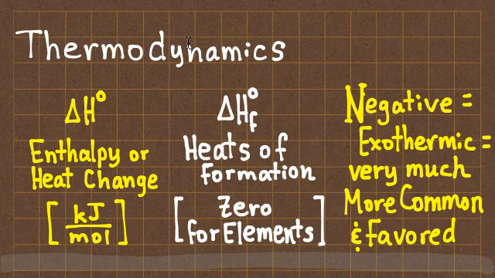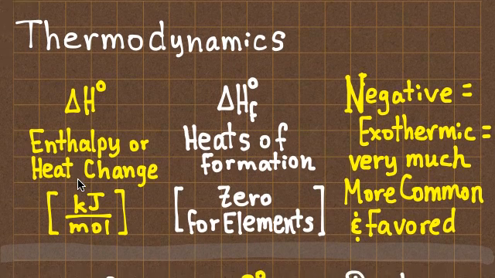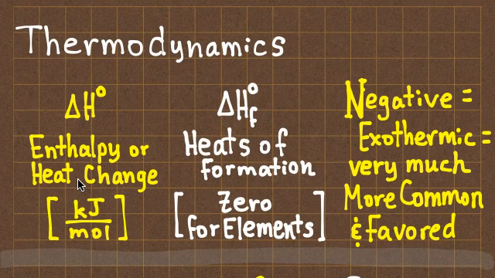So three important quantities in thermodynamics are the enthalpy, which we actually introduced back in chapter 6, I think. It's the heat, more or less the heat changed during a chemical or physical process, measured in kilojoules per mole. Nature loves things to change in an exothermic way to give off heat. Very common, very favorable for this delta H term, delta H of a reaction, delta H change in a process, to be negative.